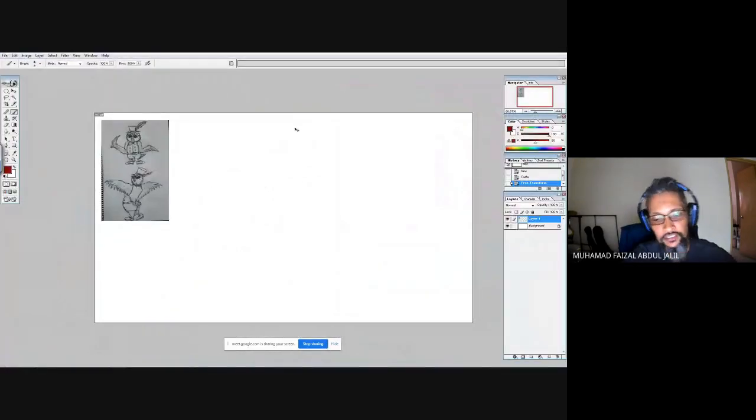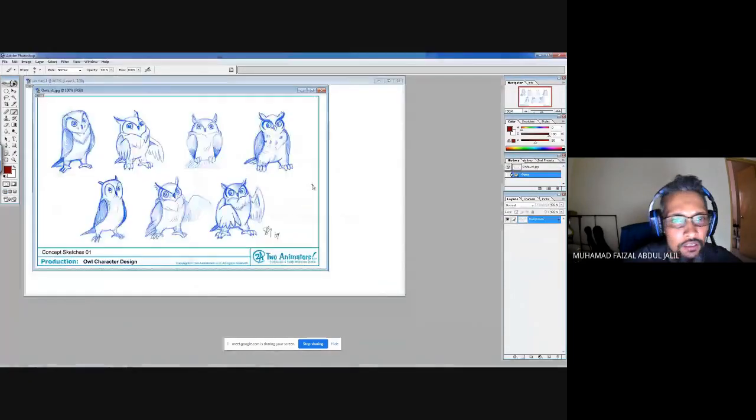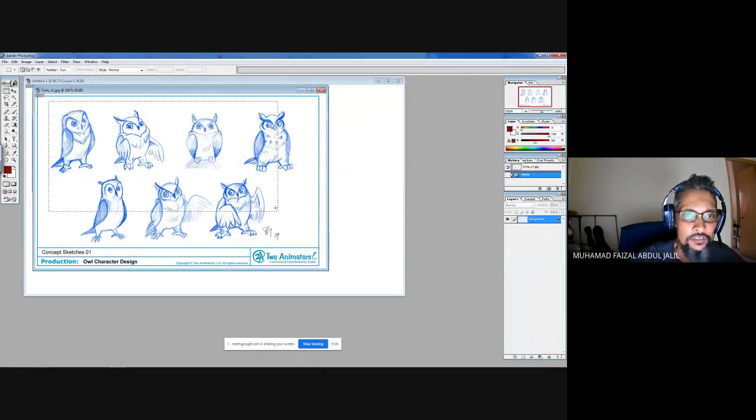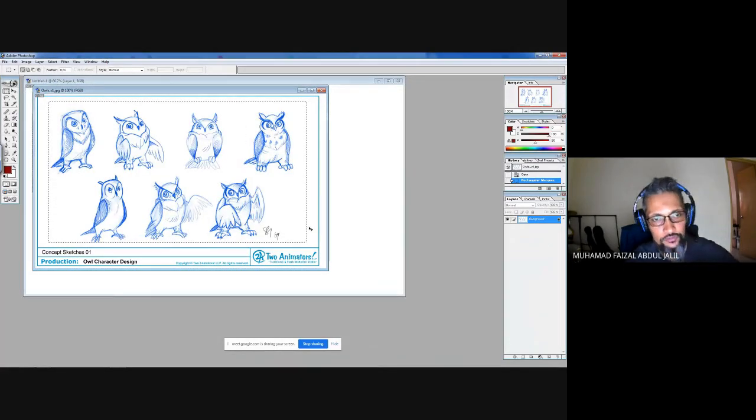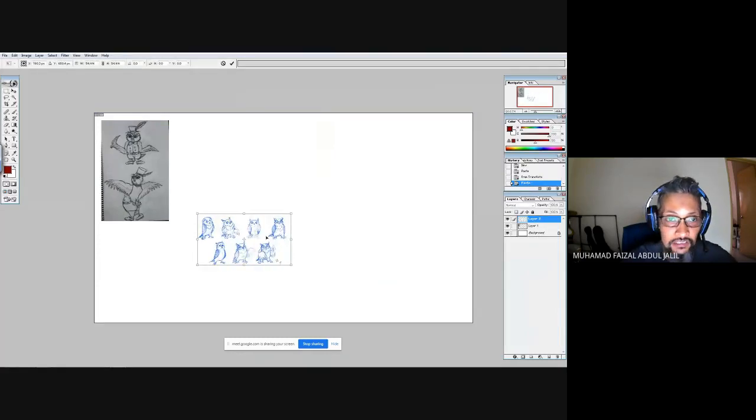Let's just say I'm going to take a few of the samples here as a guideline for the work. That's why when you look at someone designing characters, it looks nice.